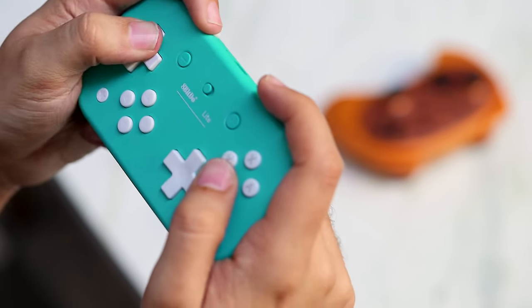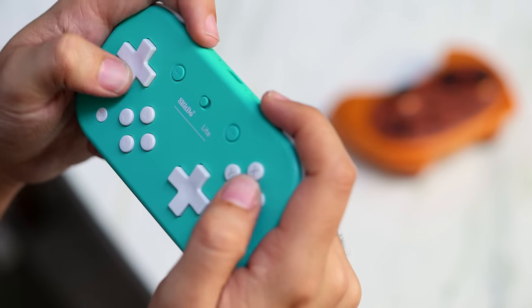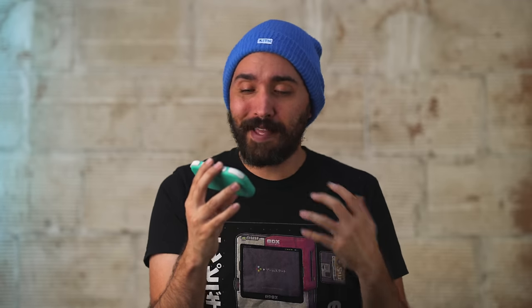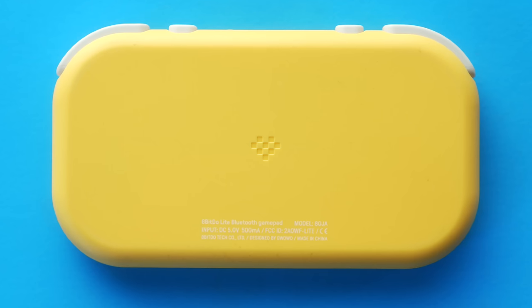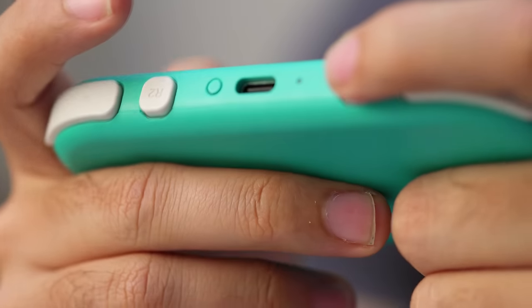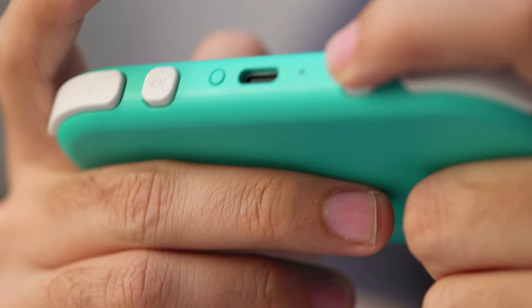The button quality on this one is solid, although I'm not a super huge fan of the shoulders, particularly because of the way they kept this thin body design — instead of front and back triggers you have inner ones, which I don't really love, but it's a sacrifice in the name of portability. And because this is an 8BitDo controller, while it's primarily marketed for the Switch — in particular the Switch Lite — it will also work on Mac, PC, and Android as a wireless Bluetooth controller. This is a great little pickup and super cheap for a wireless controller at $25.